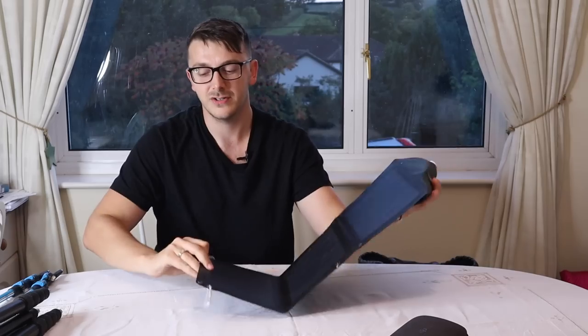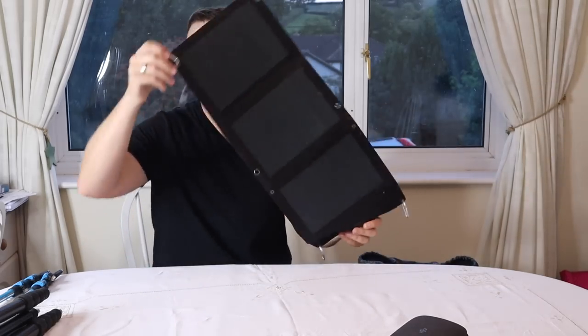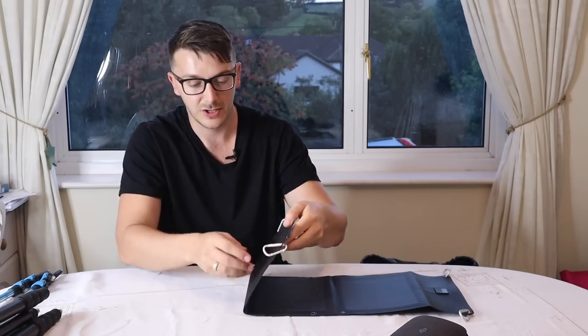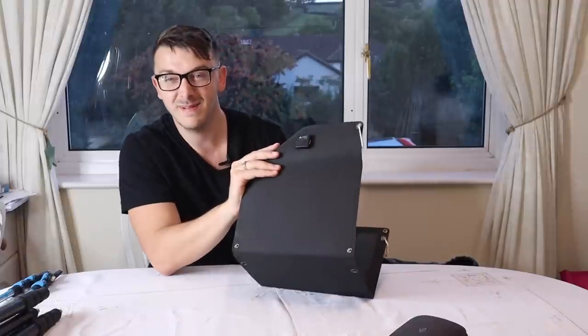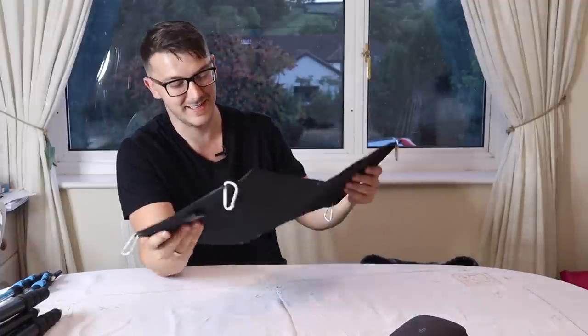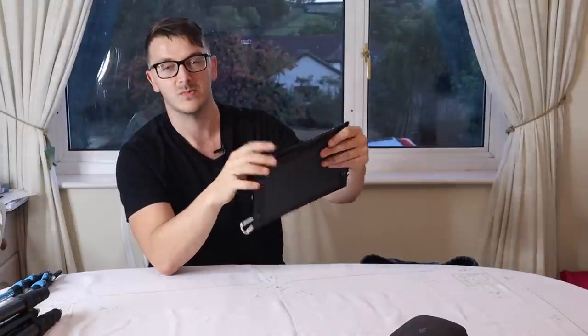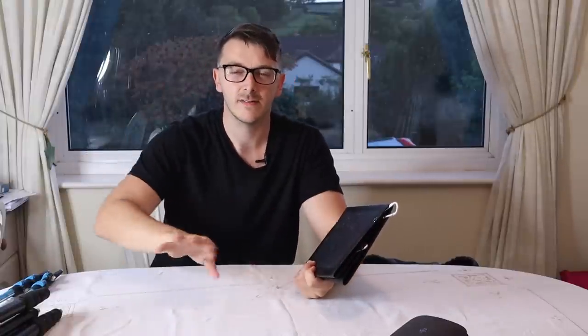This is a cool one — a solar panel, also lent to me by Paul. You can lengthen it out and clip it on with carabiners at the top of your bag, so while you're hiking it charges via a USB port using the sun. If the vlogging camera is dying on an hour's hike up a fell, it could be a lifesaver. It folds down to literally the size of an A4 piece of paper and weighs nothing.